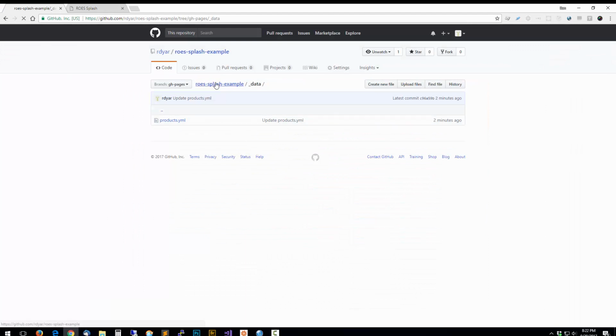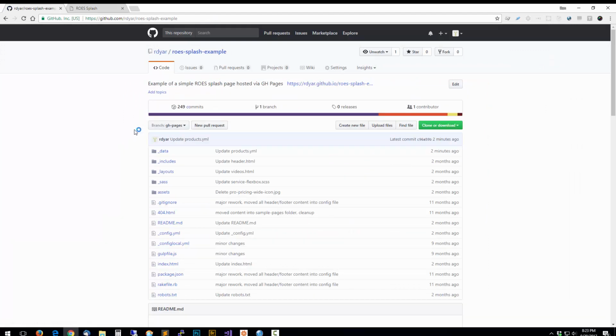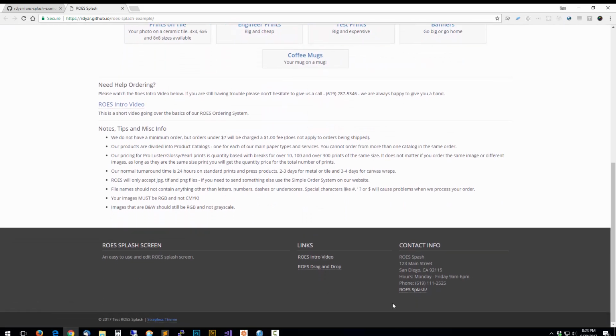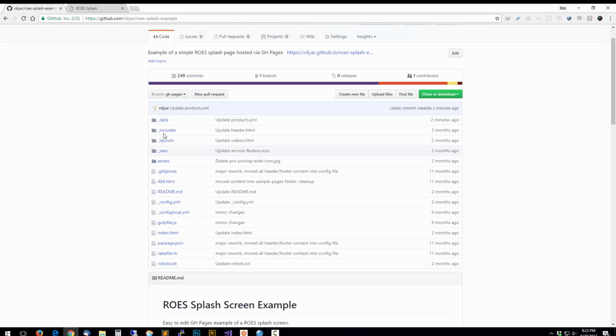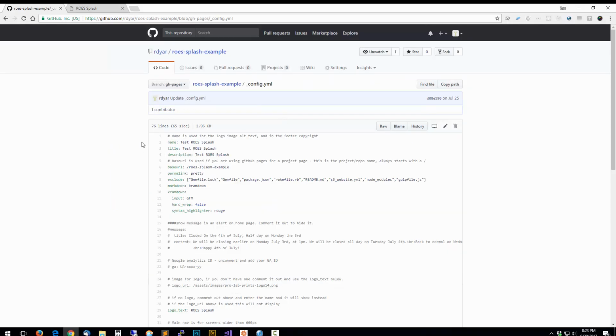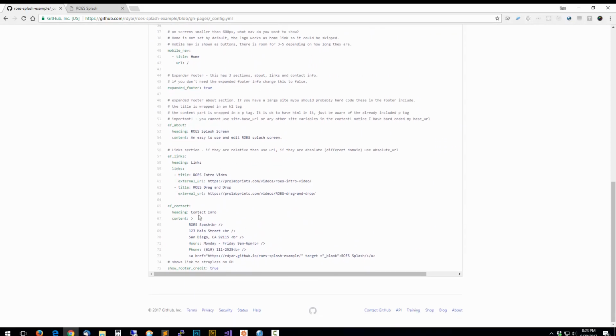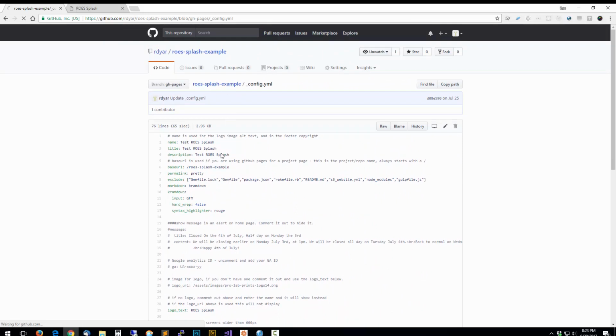So if you're not familiar with what GitHub is, there'd certainly be some learning you would have to do. But basically all of the code that's in this repository, in GitHub parlance, is what's used to make that splash page. So down here at the bottom, there's some contact information that's just sort of random information in there. That's actually in this repository. It's all here in this config file. And if you scroll down at the bottom, here's the section for the contact stuff that's in the footer. You could just edit this to put your information in there. And this just gets sucked into the index page again.